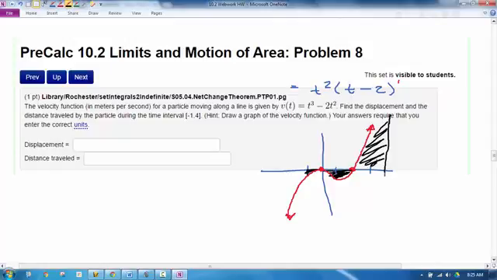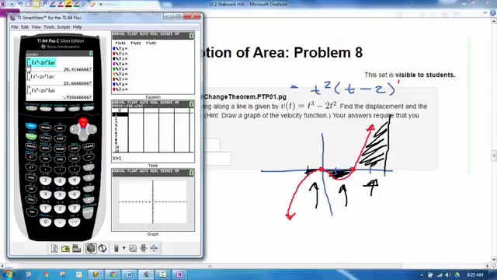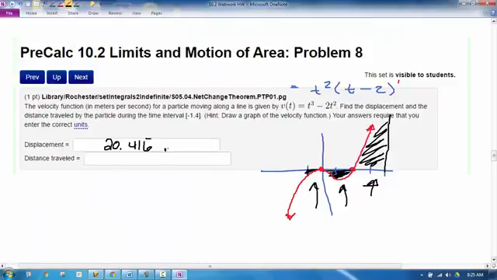So plus this part. So the displacement is going to be this positive, and then we're going to subtract these amounts for the displacement. And to get that, we can do that in the calculator. Just type it in, -1 to 4, do alpha window, function integral, and you get 20.416 repeating. And don't forget to enter the units, which in this case is meters. So that's the displacement. That's basically where we're at after 4 seconds, from -1 to 4 seconds.